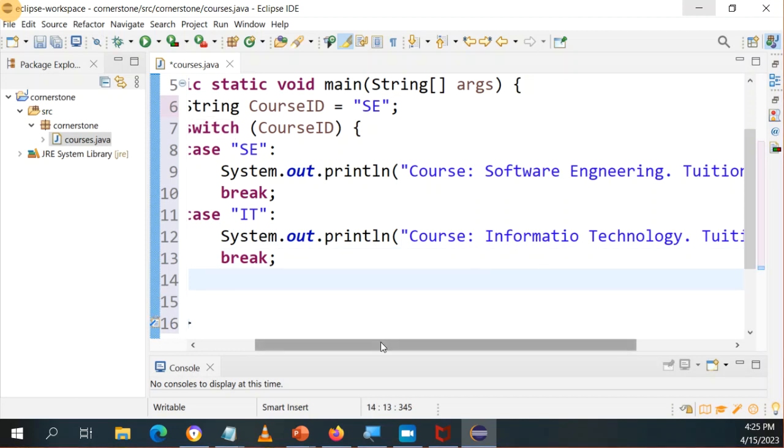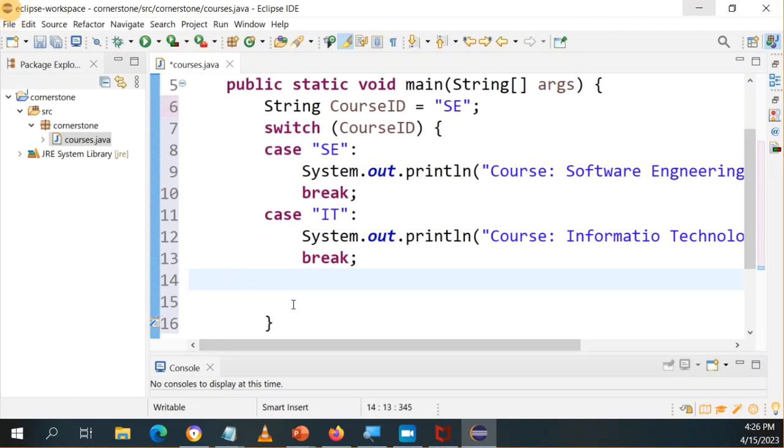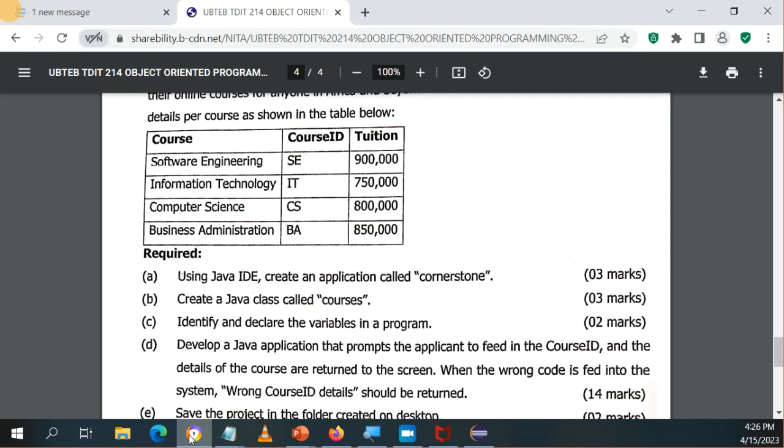Okay. I have another case. Which case is this? CS.